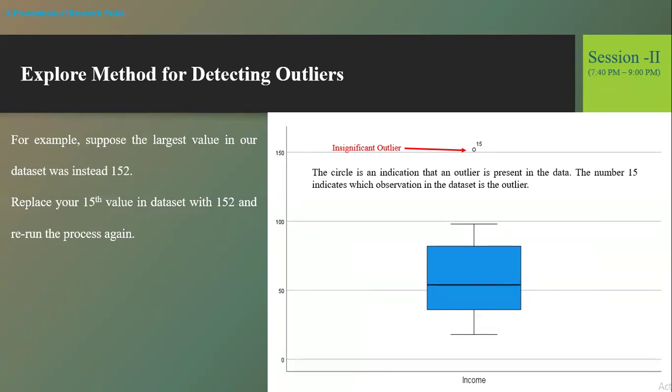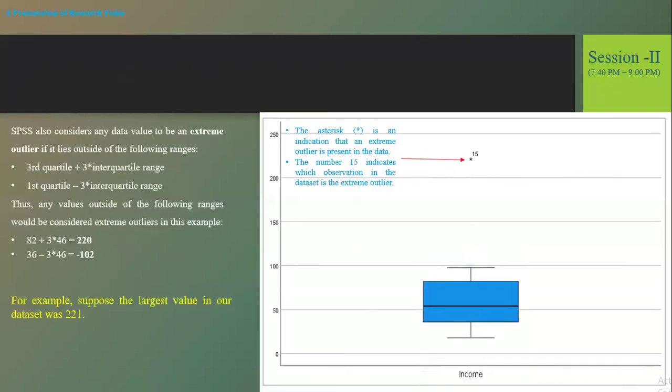We need to identify how significant this outlier is. So we need to check whether there is a significant outlier or not. So how can we identify? We need to calculate our quartiles again because our quartiles have changed.